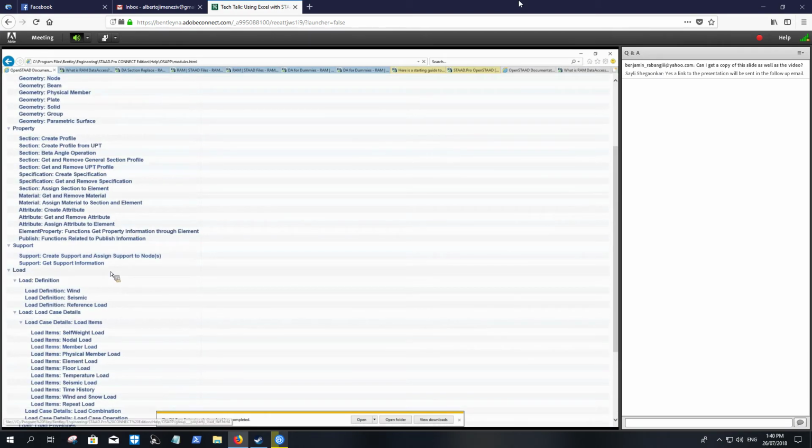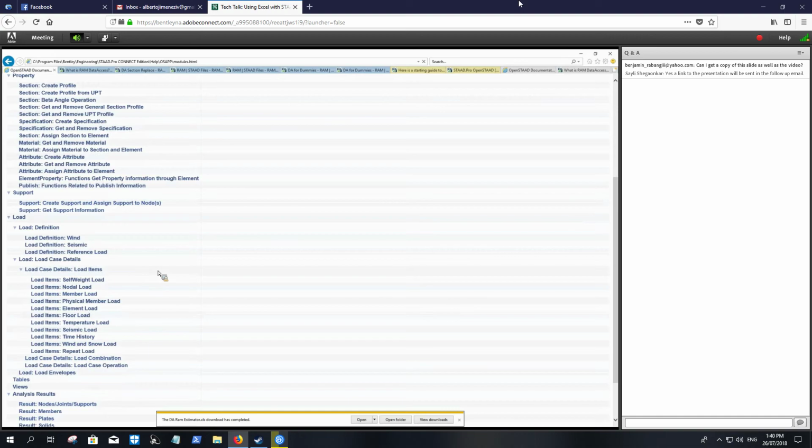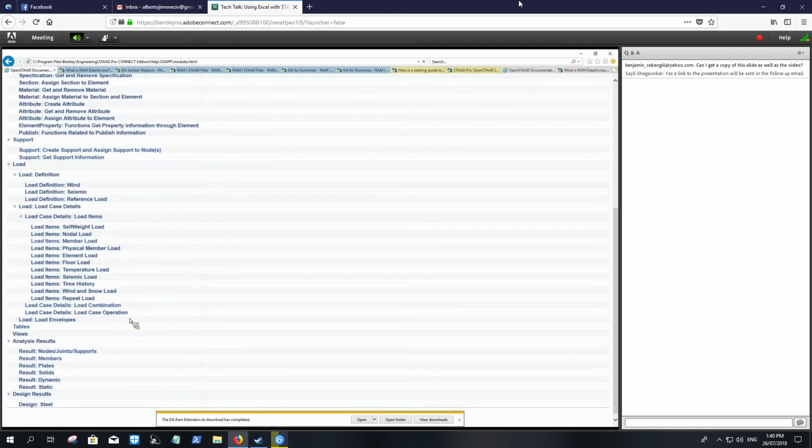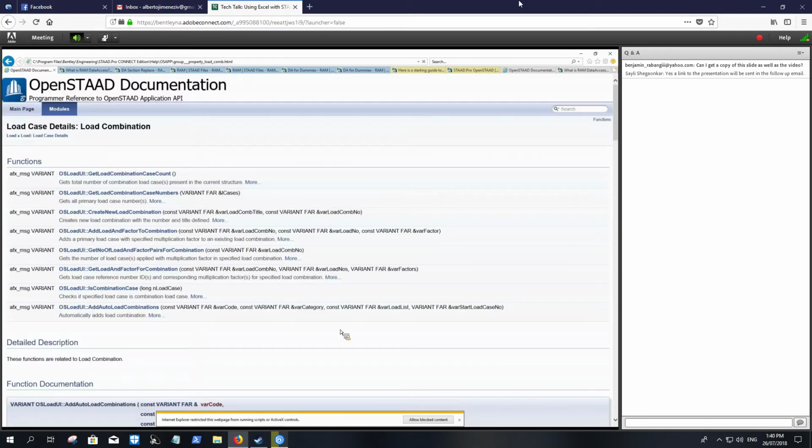So I see here we're talking about loads, and we want to do load combinations. So yes, add load factor, add auto load combination. You can do all of these, create new load combination as you see here. Sometimes the name is quite descriptive, right? So that's all available to you.